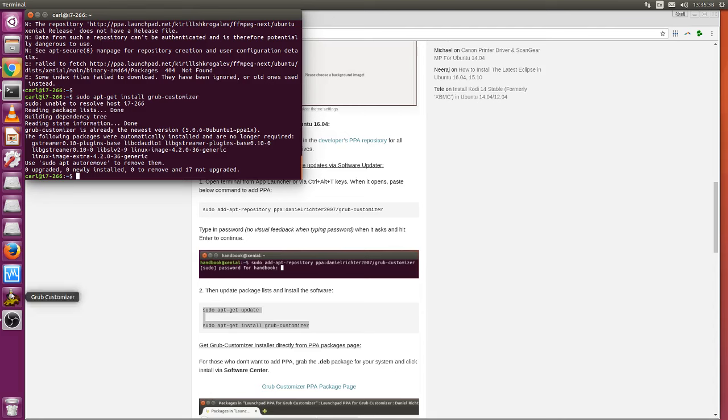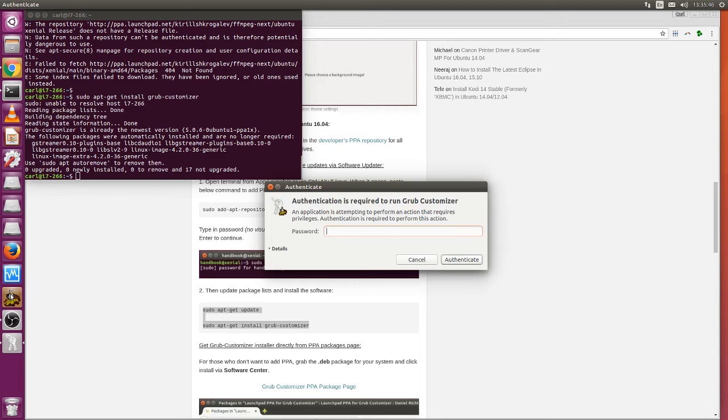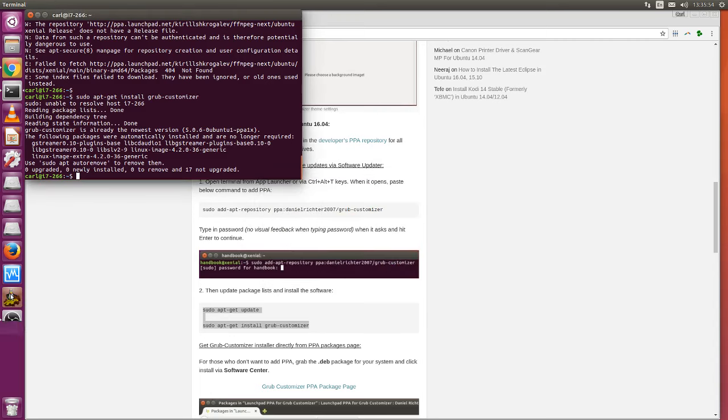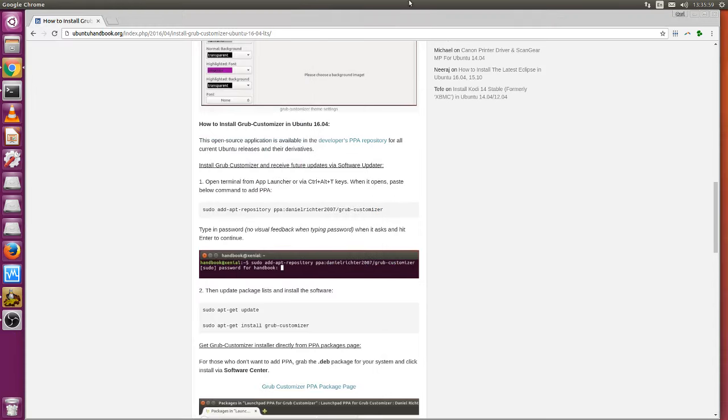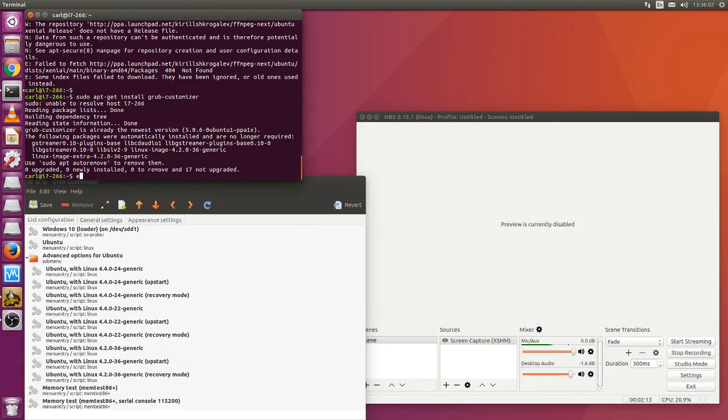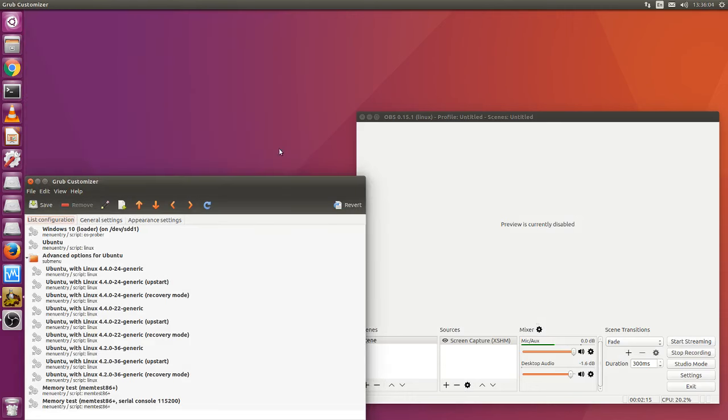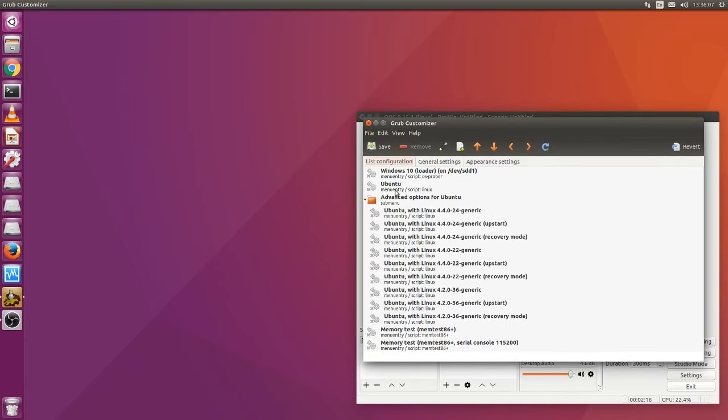So to run it, it doesn't always add a shortcut, but you can usually just find it. Because it does modify your bootloader, you do need to authenticate every time. Simple. Once you open it, I can get rid of those now, because I don't need them. I'll just hide that. So as you can see, I have multiple hard disks. I have two of them that have OSs installed.